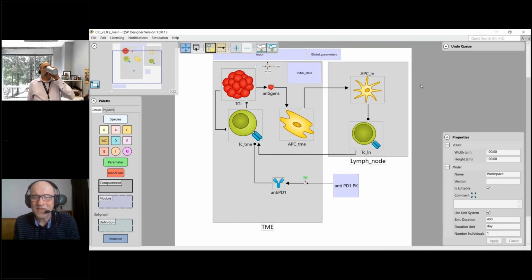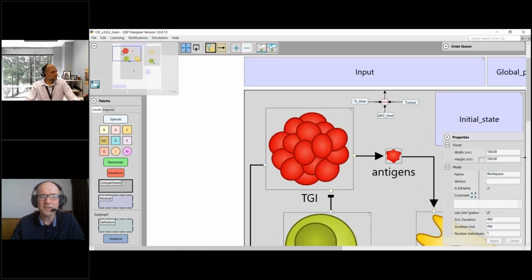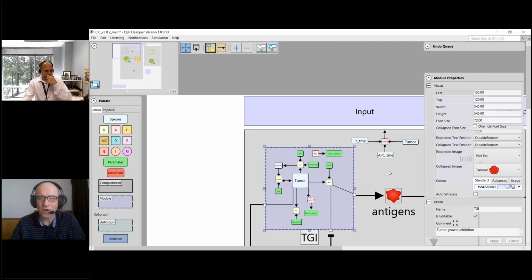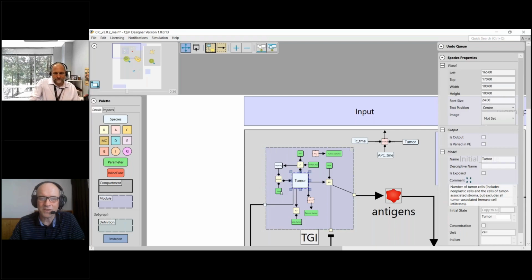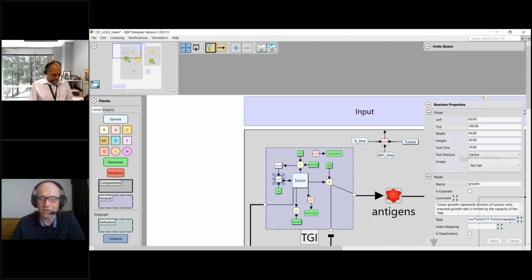So QSP Designer is a software for building, calibrating, and simulating QSP models with a user-friendly graphical interface. The user interacts with the model through a biological process map, which you can see here. This map contains all the symbols which are required to define state variables, parameters, compartments, and also reactions which contain rate laws.